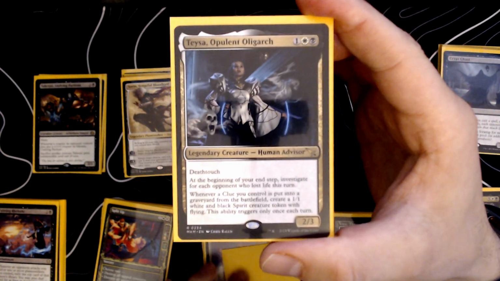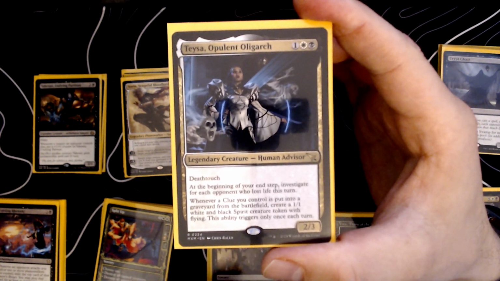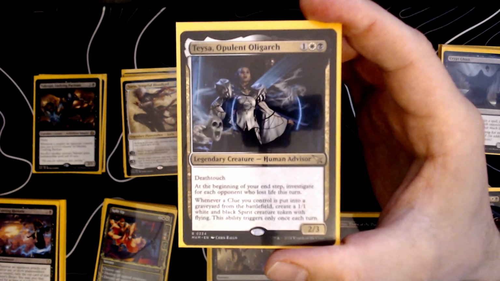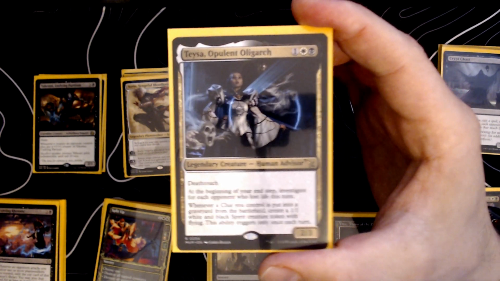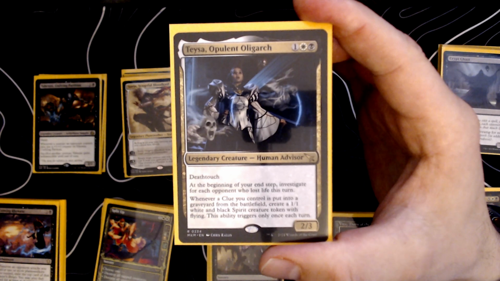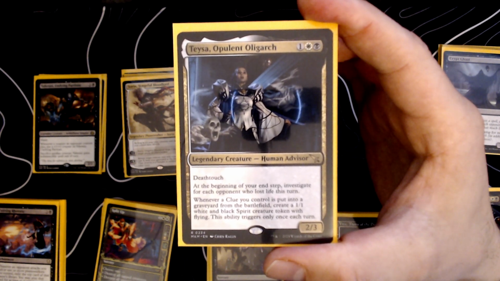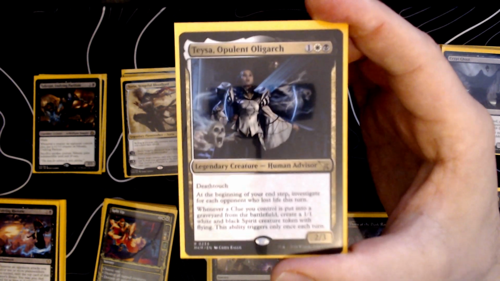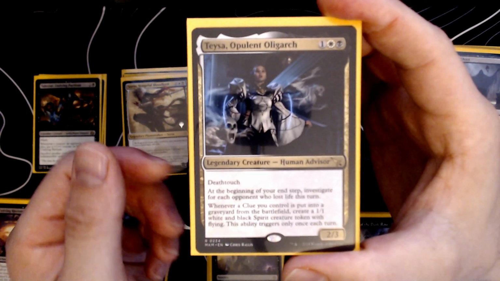Teza, Opulent Oligarch. It's got deathtouch. At your end step, investigate for each opponent who lost life this turn. So you're gonna need a lot of Clue tokens, because we're gonna be draining our opponents. And then when a Clue you control is put into the graveyard from the battlefield, make a 1/1 white and black Spirit creature token with flying, and it only triggers once each turn.